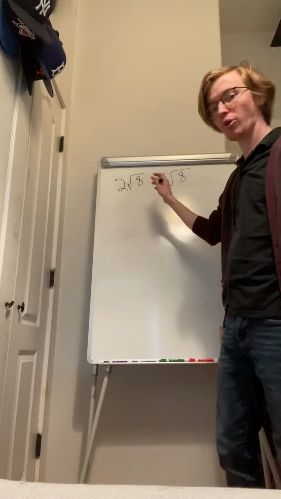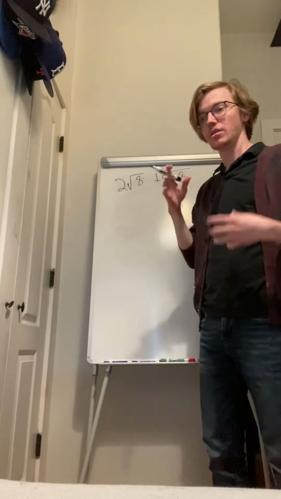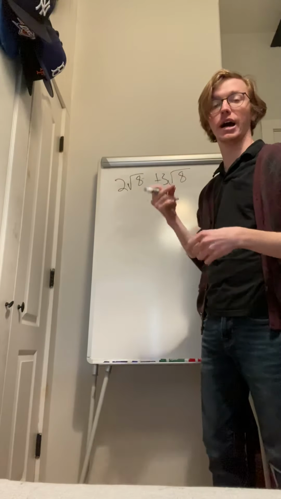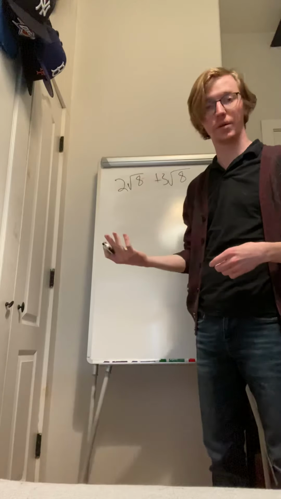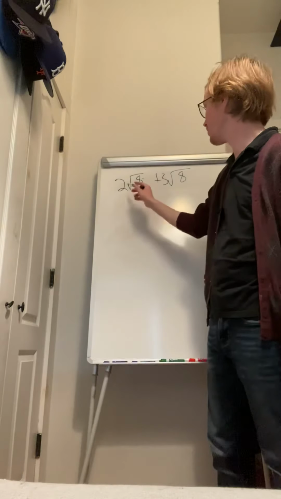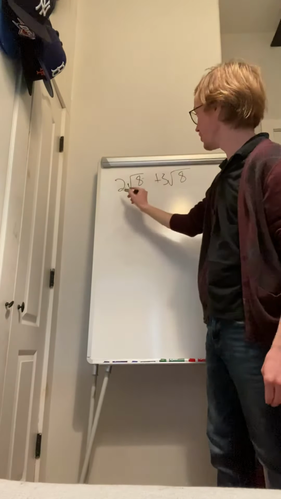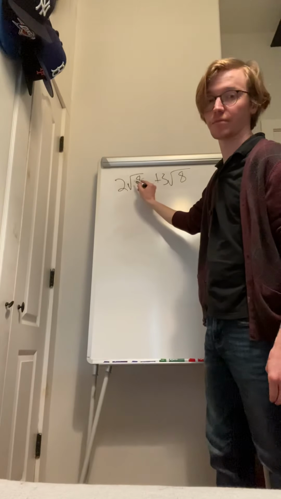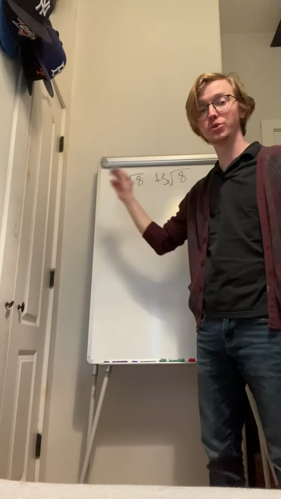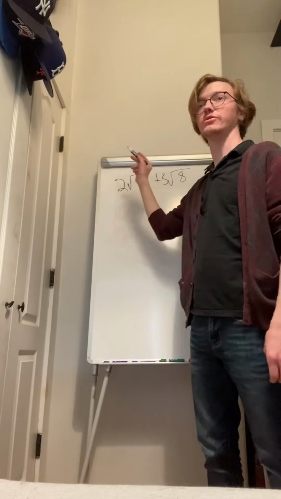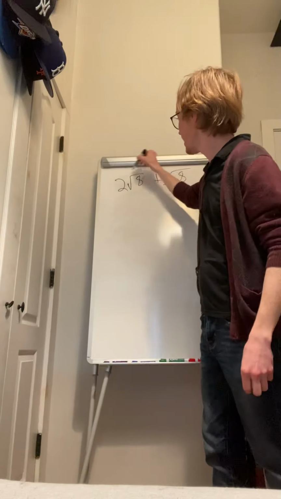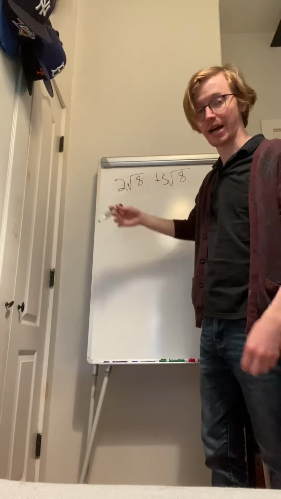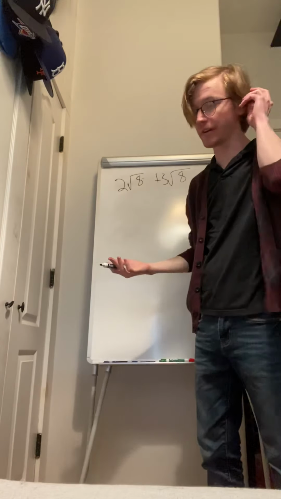To start out, before we even worry too much about the math behind it or learning the fast way, I want you to think about what it's asking you. 2 times the square root of 8. That's saying you have 2 square roots of 8, right? Whatever the square root of 8 is, times 2. You have double the value of the square root of 8.